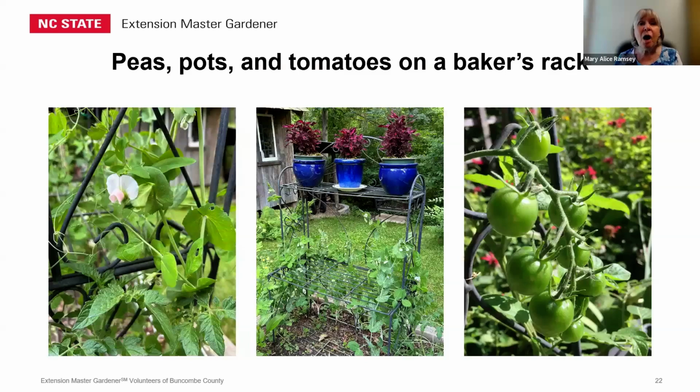Peas, pots, and tomatoes on a baker's rack. You'll notice that there is a baker's rack in the center there. I have pots on the top, but notice that it's serving a double purpose. On the left, you'll see that there are peas growing up that baker's rack. These are an early spring or a fall crop. I have harvested quite a few peas from that baker's rack. You'll notice also in the slide on the left, if you look closely where the peas are growing up, down at the bottom, tomato leaves. Here's a close-up on the right of tomatoes growing up that baker's rack. So that's fun too. It works great.